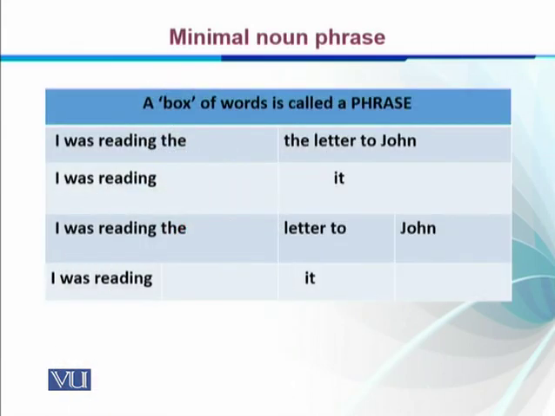If you look at this, I was reading the letter to John, it's changed with it and we get the sentence, I was reading it. What were you doing? I was reading it. You have the letter in your hand and you simply say, I was reading it. And what is it? Letter to John. Similarly, we can say, I was reading it to John, where we have replaced letter with it. And you can replace as well, I was reading it to John, or I was reading a letter to him. So all the possibilities are there. It means that these sequences of words are two different phrase groups in their own right.